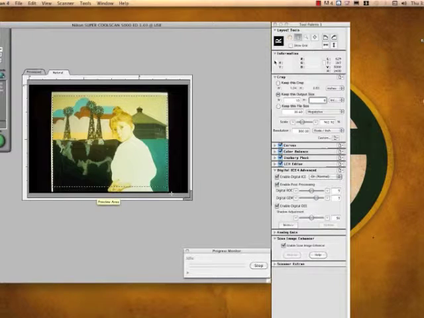Now there's some decisions to be made because rarely does a negative or a positive size correspond to a finished output. In this case, the original size of about 0.83 inches by 1.05 inches doesn't correspond to an aspect ratio that's 10 by 8. So I can move around and make some choices about where I want to crop off part of the image. Seeing this image and approving of it for the final size, I can go ahead and click on the scan button. This is a good time to double check to make sure all your settings are as you expect.